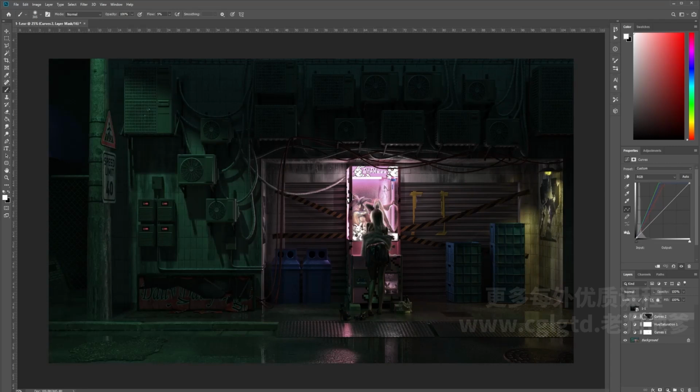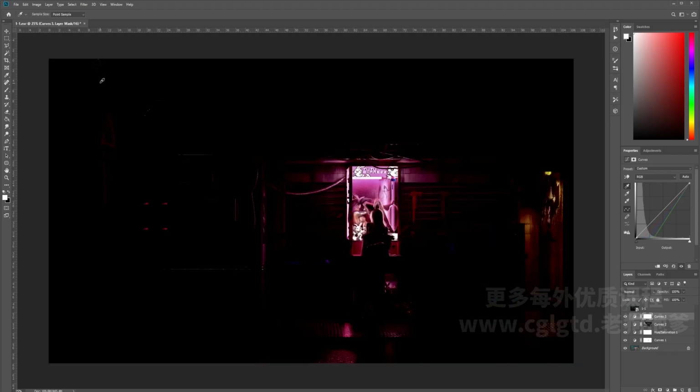Next, let's add some shadows to make this part a little darker, because right now it's still really light, and we can darken up some of the street so we have more dimension on the streets. Okay, so let's go again to the curves, and now let's select this one this time, and it does the opposite, where your eyedrop will become the new black part, the darkest part of this image. So now if we select here, this becomes the darkest part and everything else becomes dark as well.